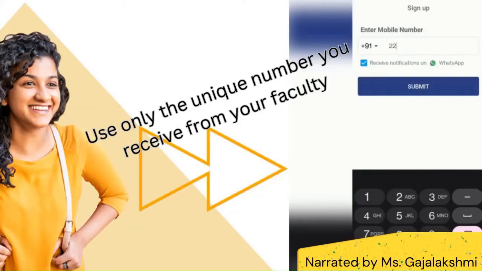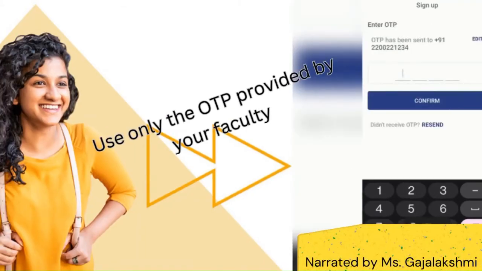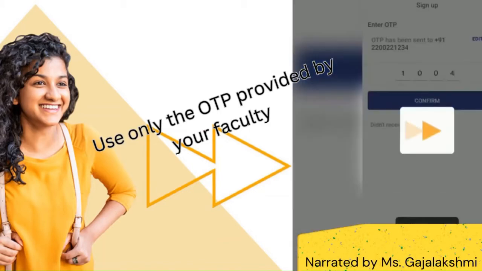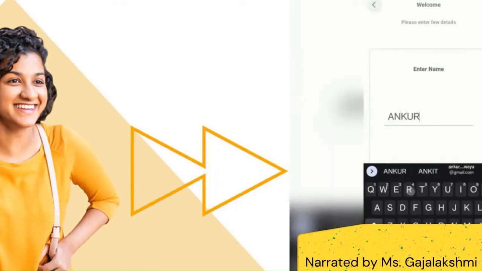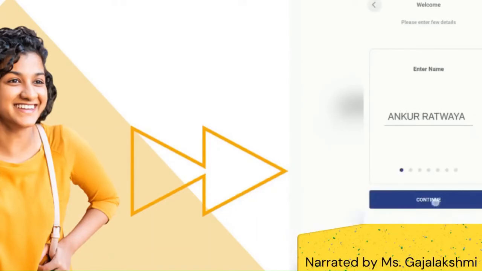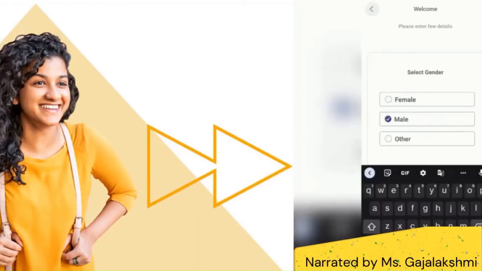Remember, no other number will work here, not even your mobile number. Use only the 10-digit code that your faculty will provide you with. The OTP will also be provided by the faculty. Use only that OTP. Enter your full name without using any special character in between. Skip the email ID and the company code part and choose your gender.